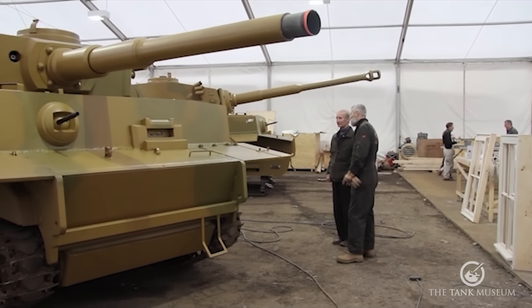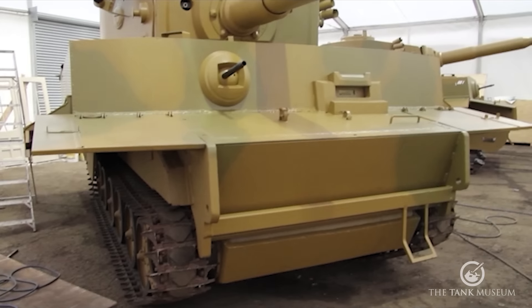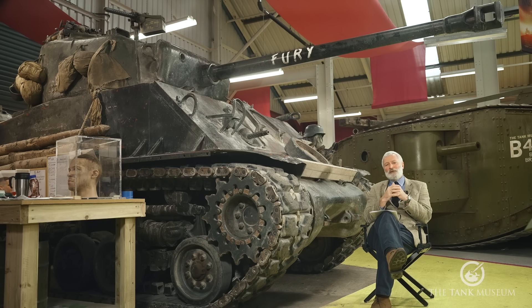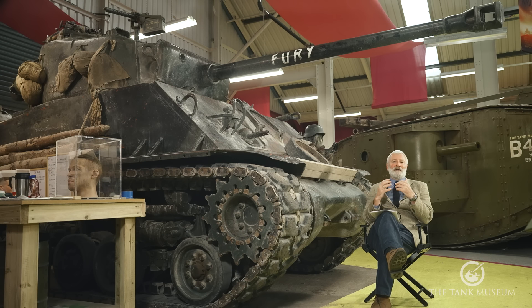There were also a number of mock-up Tigers to stand in for Tiger 131 in some shots. One was placed on a CVRT chassis with a blue line added above the track for use when they were computer-graphicking the rest of the vehicle. During the days before the Tiger was to be used, we had plenty to get on with — I was writing text and labels for the War Horse exhibition that we were installing that winter. We ran the engine to ensure all was well, but there was still a nervous tension as to when the tank would actually be needed.